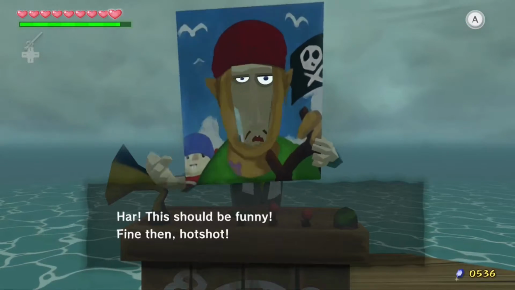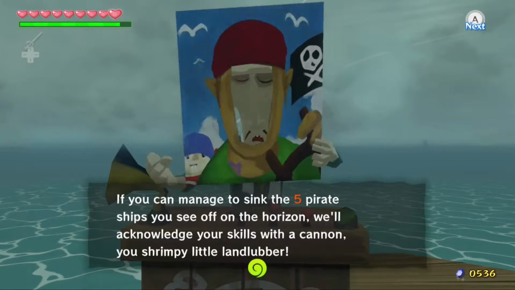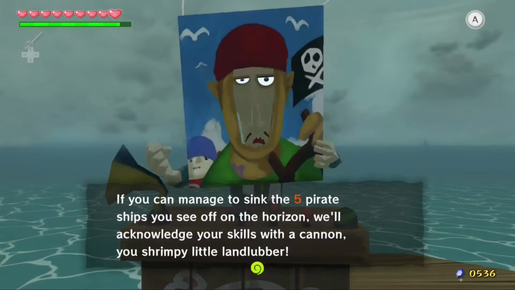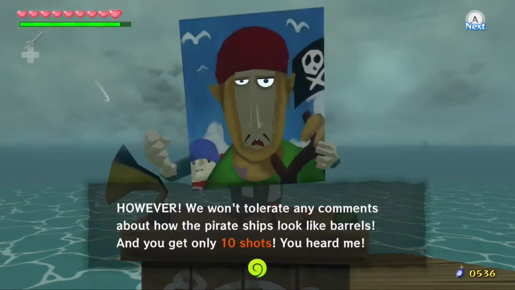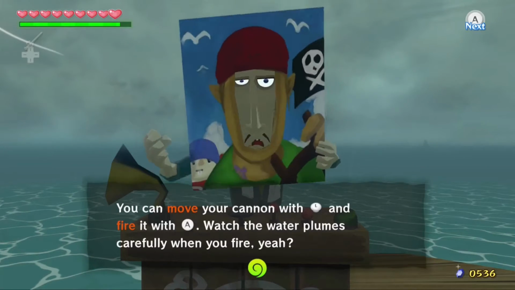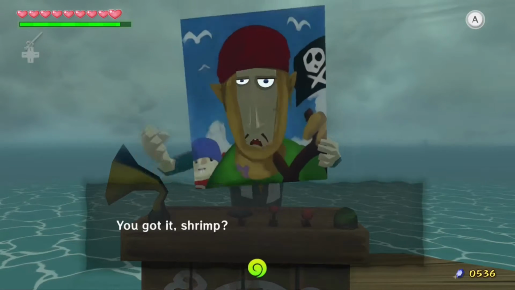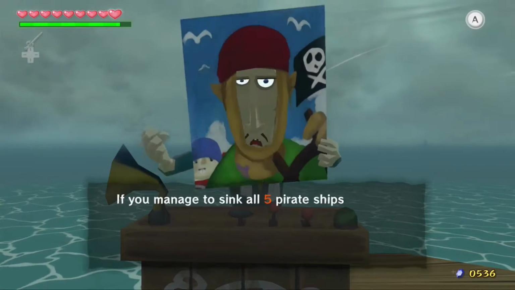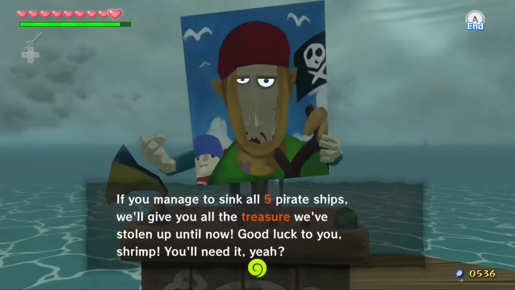Fine then, hotshot. If you can manage to sink the 5 pirate ships you see on the horizon, we'll acknowledge your skills with the cannon, you shrimpy little landlubber. However, we won't tolerate any comments about how these pirate ships look like barrels, and you only get 10 shots. You can only move your cannon with the left stick and fire it with A. Watch the water plumes carefully when you fire, yeah? You got it, shrimp? Yeah, I got it. If you manage to sink all 5 pirate ships, we'll give you all the treasure we've stolen up until now. Good luck to you, shrimp. You're gonna need it, yeah?